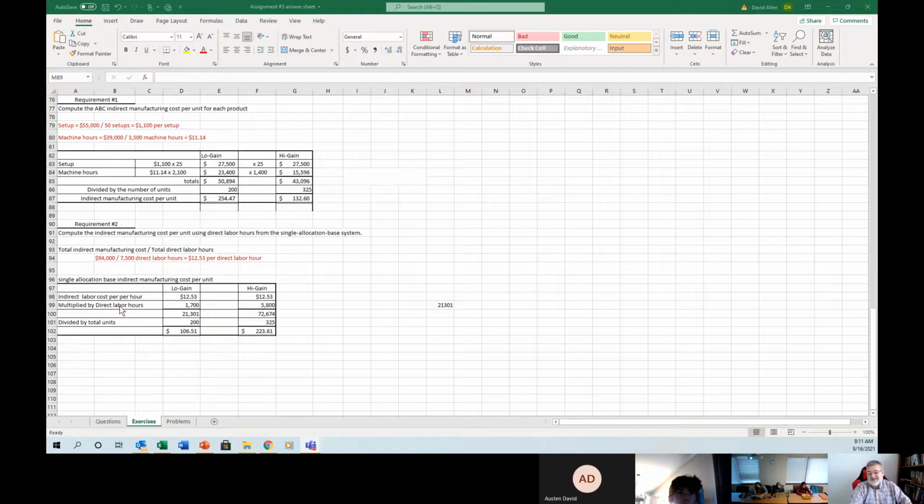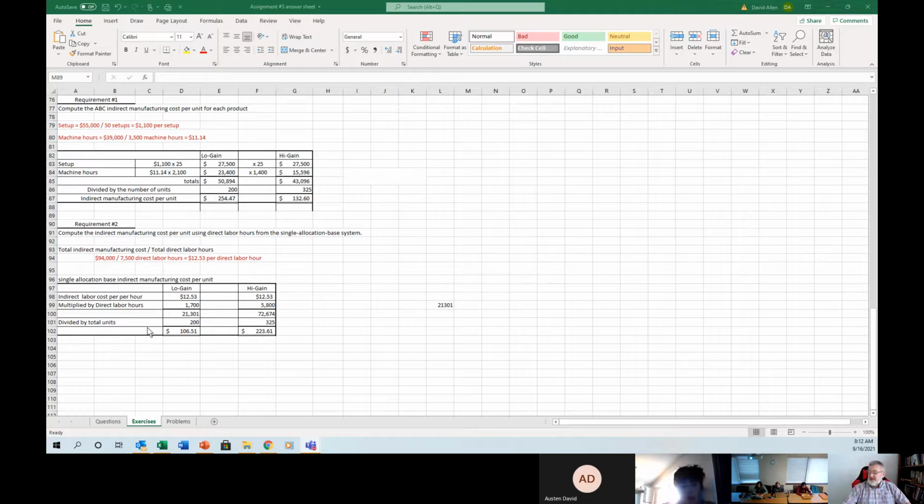Now, the reason why I put this in this assignment, the reason why I chose this problem from the back of the chapter, was because it compares what we were doing in chapter 3 and the answers we got to what we were doing in chapter 2 and the answers we got. And as management, I wanted to be able to show you guys this.